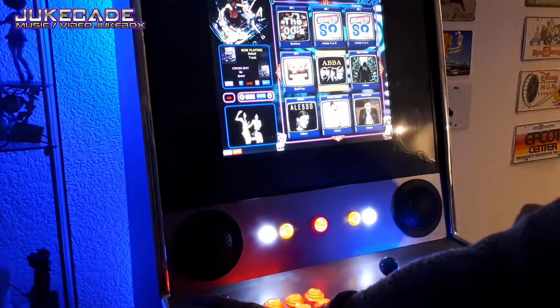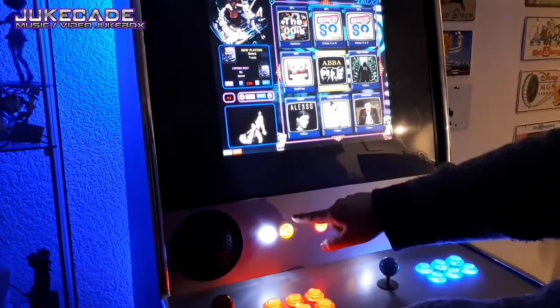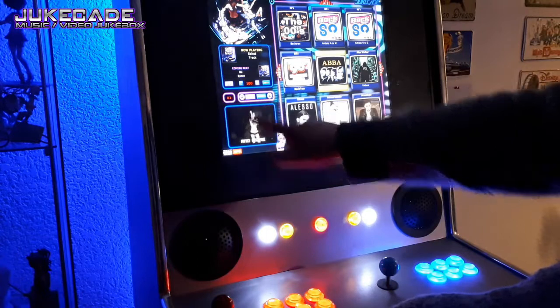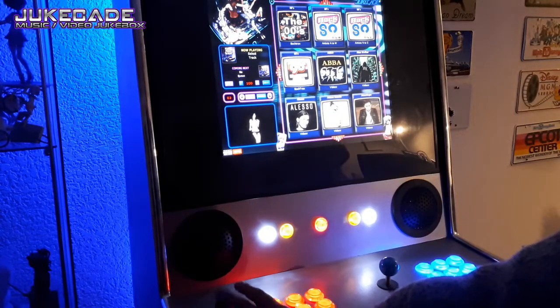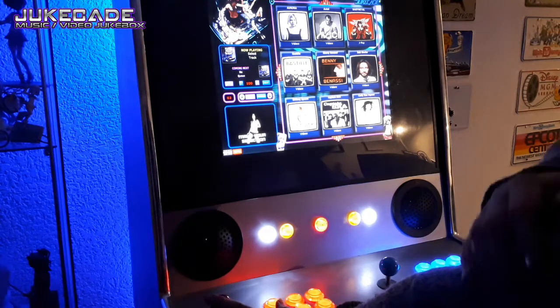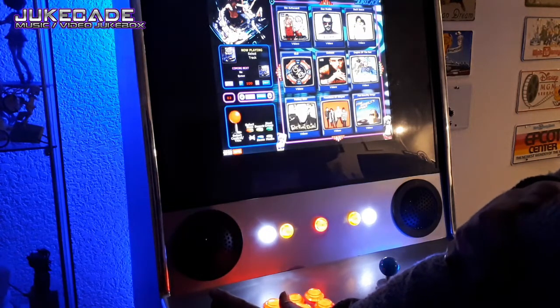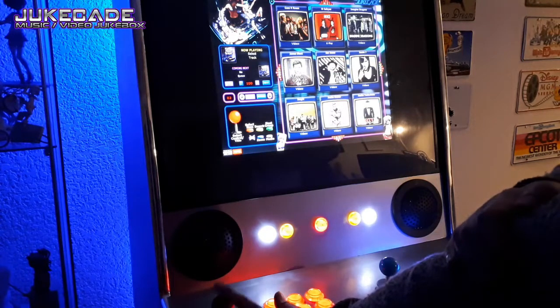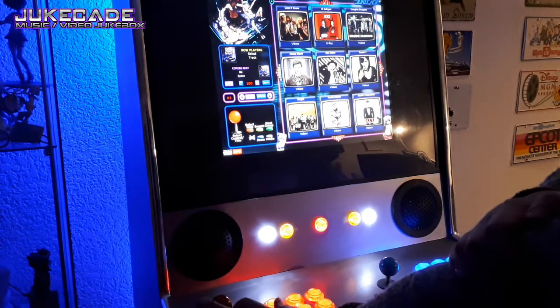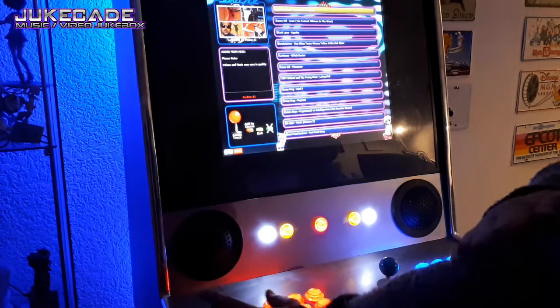So let's just put some coins in. You can see at the moment I've got it set up to 2 tracks per coin, and let's go and choose a video. Now obviously due to copyright reasons I may get a strike on this, so I'll just play it quickly. Let's play something fun, novelty songs. I know it's something from, say, Family Guy or something. Let's have a look.